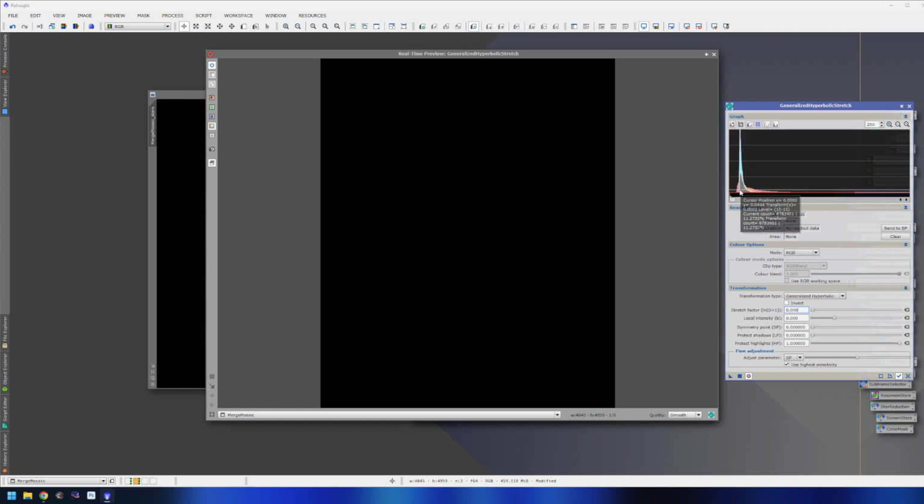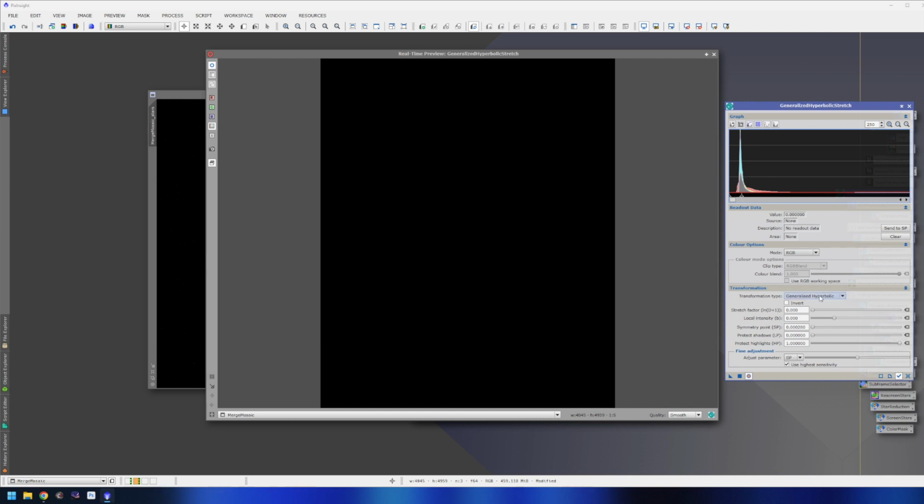So this is pretty much the case. The red channel is sticking out in here a little bit. I'm not sure why that is. Yeah, never mind.